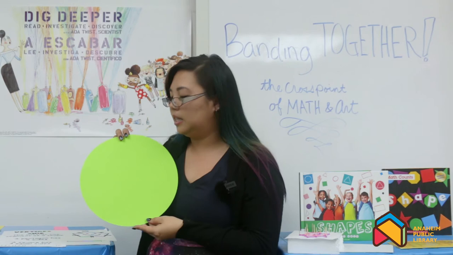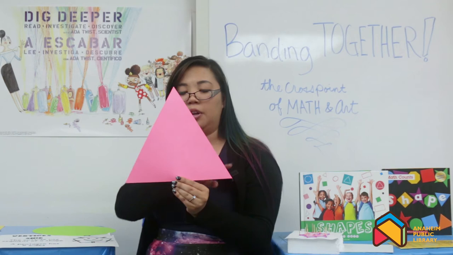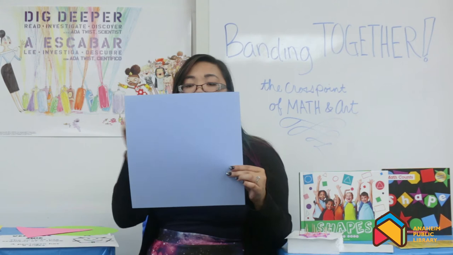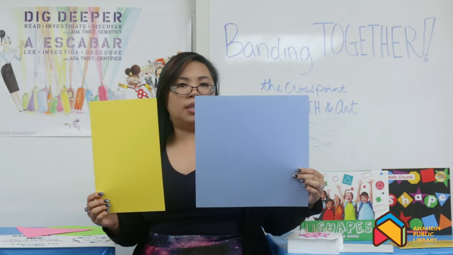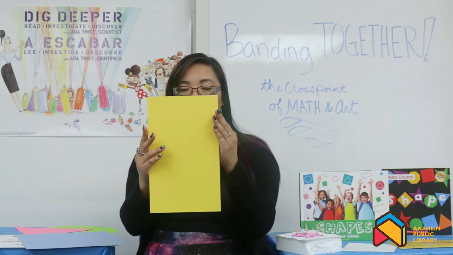I've got a triangle here. A triangle has one, two, three sides and three vertices. And it looks like the sides are pretty equal. If we look at a square, a square has four sides and four vertices, and they look pretty equal. But what happens when we look at a rectangle? A rectangle has four sides — one, two, three, four — and four vertices. But it's got two sides that are long and two sides that are shorter, making it a rectangle.